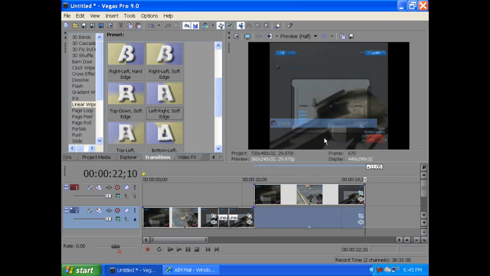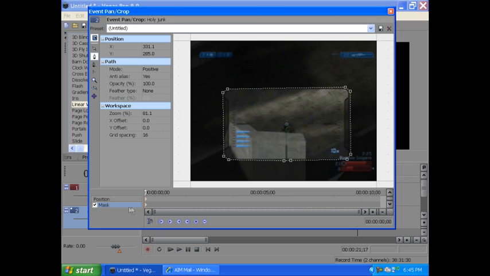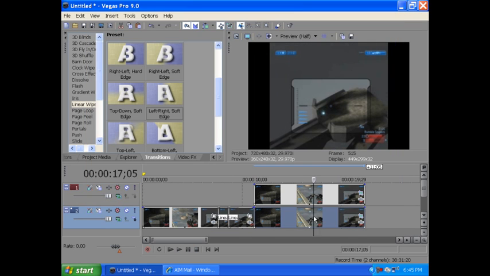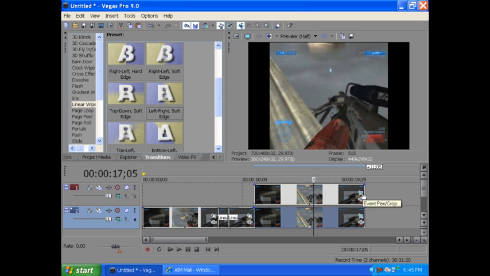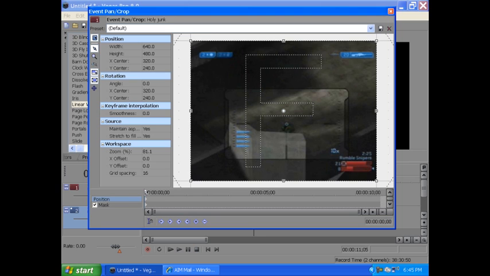All right, you want to paste this. So there's two. The one below, you click the event pan crop, unclick the mask, and so it should be normal again. But we're going to click the top one, the one that you masked, event pan crop. This time we're going to hit position.